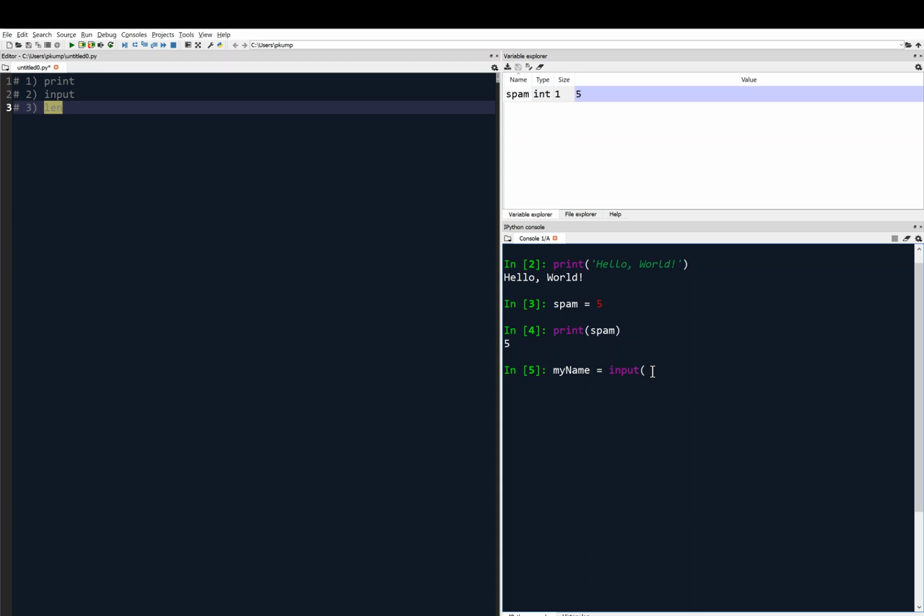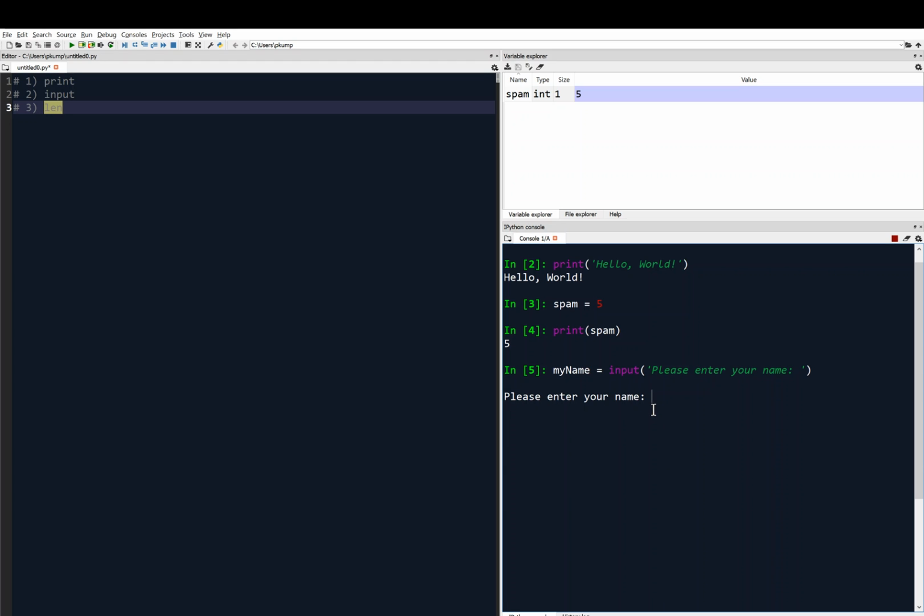So I'm going to give it an input via this open parenthesis, and I'm going to type a string, please enter your name, like that, and then close the parenthesis. Now, when I hit enter, I'm going to be prompted with this message, please enter your name, and the program or the console is going to wait for me to input something. And once I input something, whatever I input will be stored into the variable my name. Let's check it out. Enter. Okay, now it says, please enter your name. Now it's waiting.